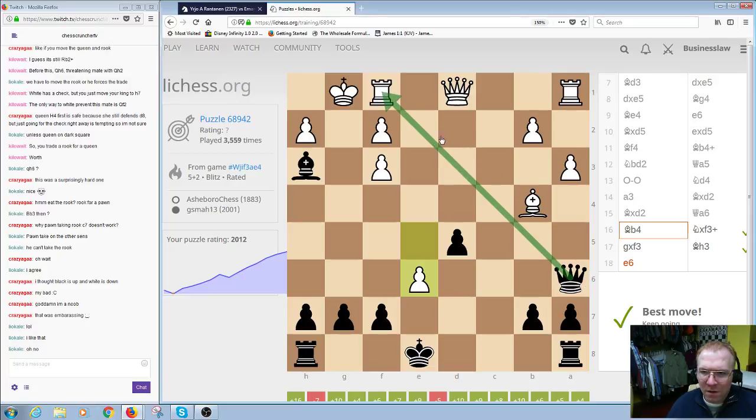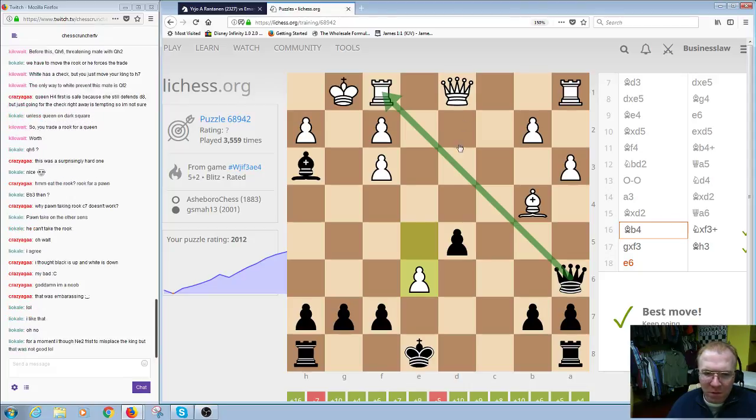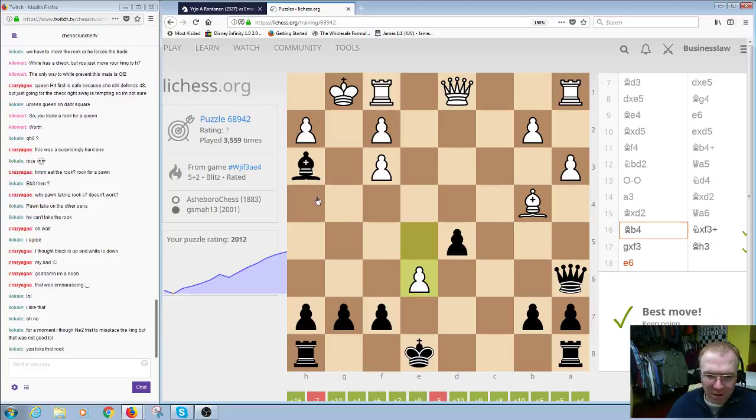See, I think this will actually trade down. We'd be up a whole rook for a bishop, so I think we'd still be okay. So what do you think here? Or takes? I think, yeah, I agree.